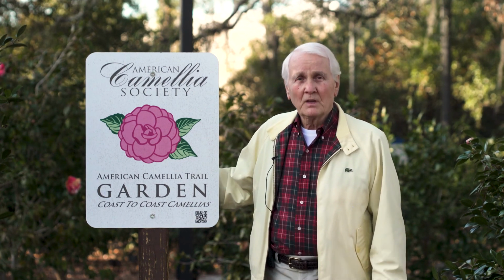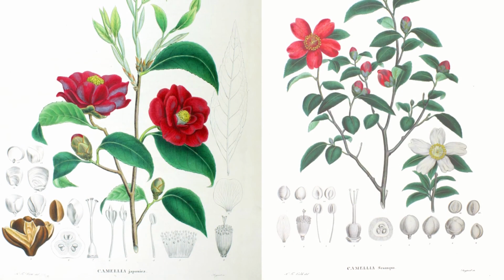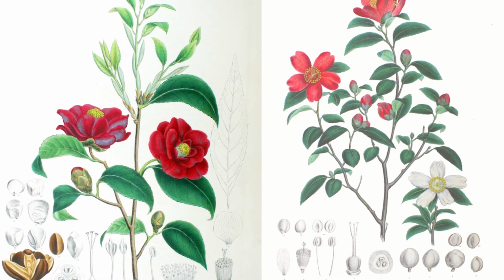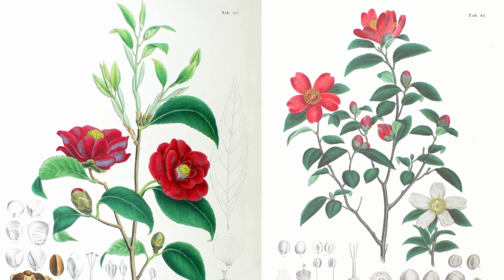into our current camellias. The most common one that we have in Pensacola is a hybrid between the Pensacola japonica, which is one of the two common varieties we have here. We have Camellia japonica and Camellia sasanqua. Sasanquas bloom in the fall. Japonicas start blooming in December and bloom all the way until probably into April.